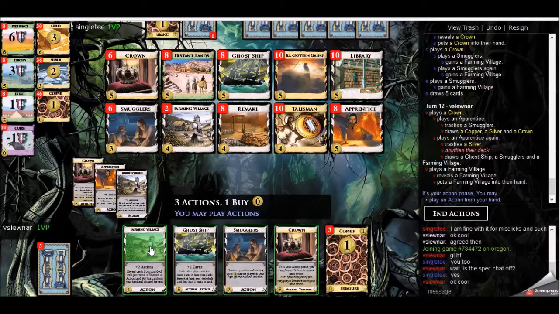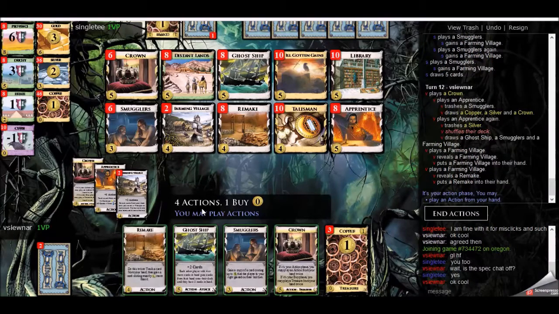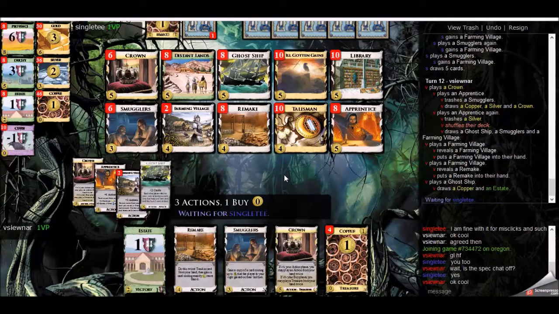And I actually am able to draw into quite a bit of stuff here. I should be able to see my Remake, I do, so this is actually a pretty good turn for me. I'm going to choose here to double smuggle the Farming Villages. My opponent picked up quite a few of them via smuggling. I think he has 6 right now, and this will give me 4.